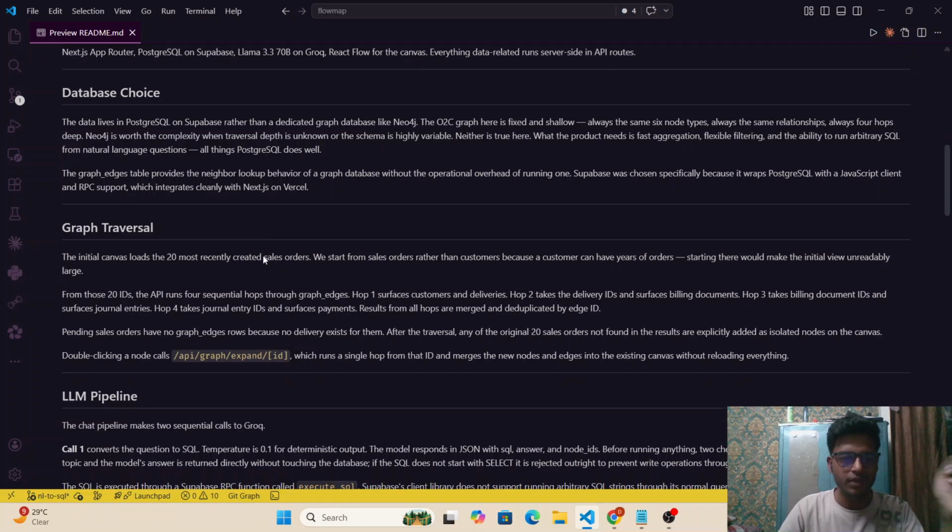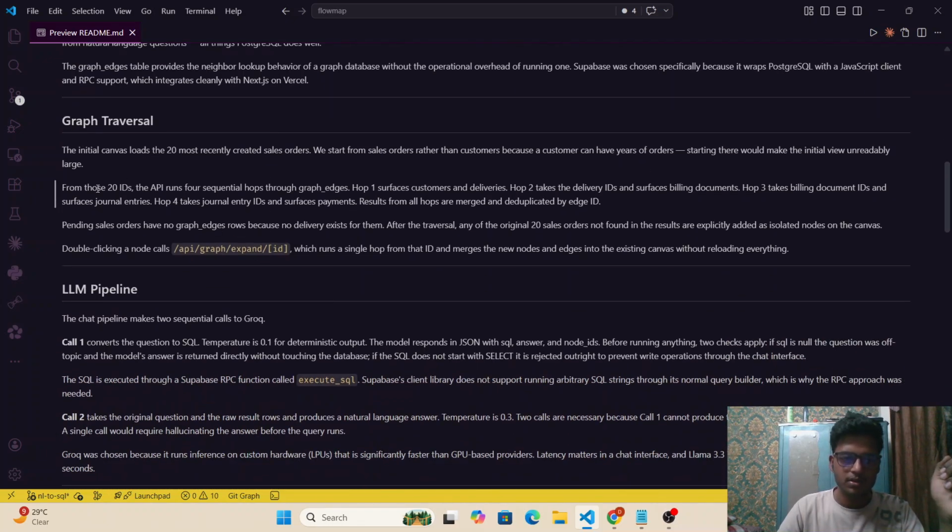The dataset that we had. Apart from the graph table traversal, initially we are loading 20 sales order IDs. Why sales orders initially? Because we are loading based on sales order. The reason being, a customer can have a lot of history of sales orders, and if we load all those sales orders related to the customer, we will not be able to show this complex data in the graph, right?